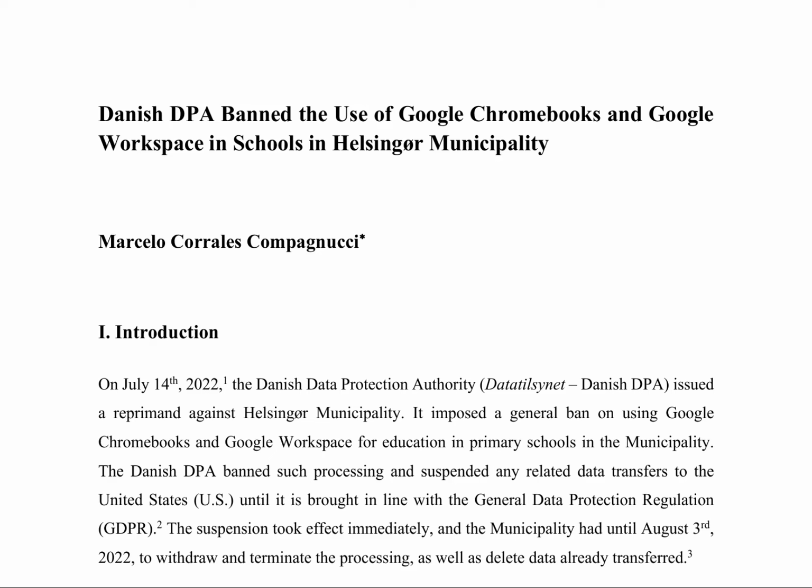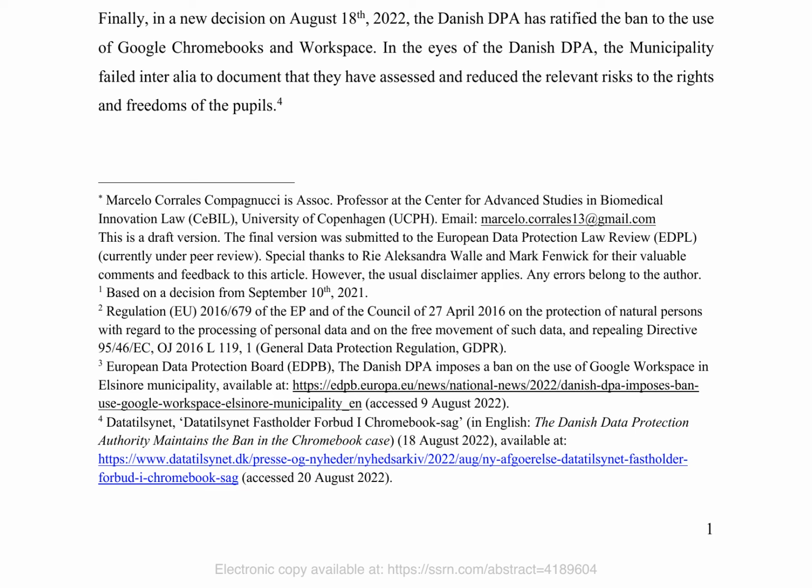This decision is rooted in the fundamental principles and requirements of the GDPR, particularly those related to lawful processing, transparency, accountability, and data controllers' responsibilities. The Danish DPA's decision is also influenced by the Court of Justice of the European Union's (CJEU) judgment in Schrems II, which emphasizes the need for strict requirements to be met when transferring personal data to third countries outside of the European Economic Area (EEA).